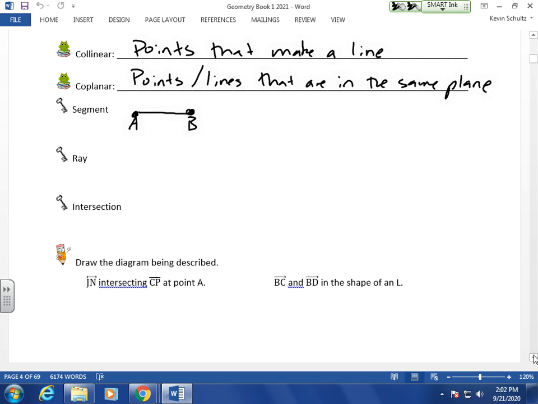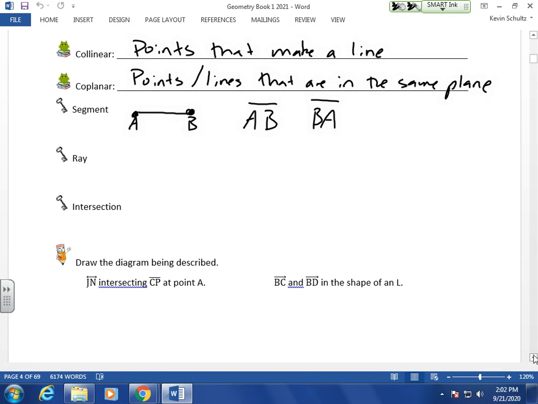You can measure it. This notation, if we wanted to notate segment AB, is similar to a line, but we don't put the arrows on it, right? Because it doesn't go on forever. It stops. AB or BA. Either one works. And again, similar to lines, segments are straight, nothing curved.